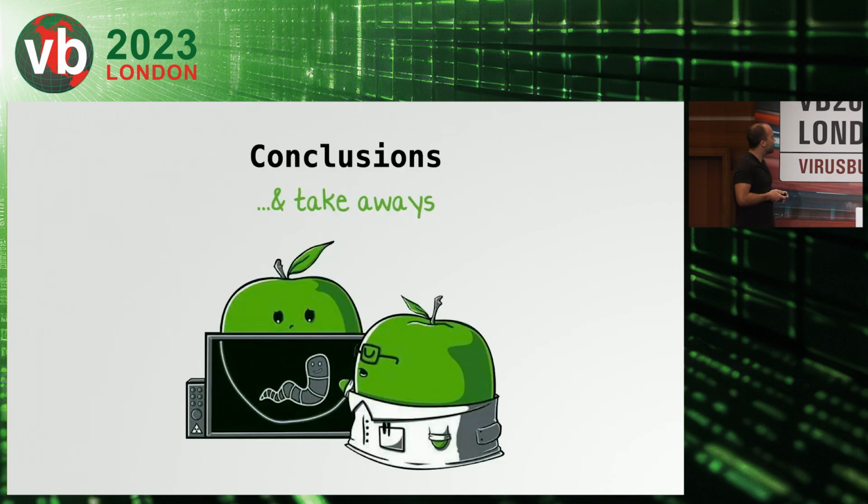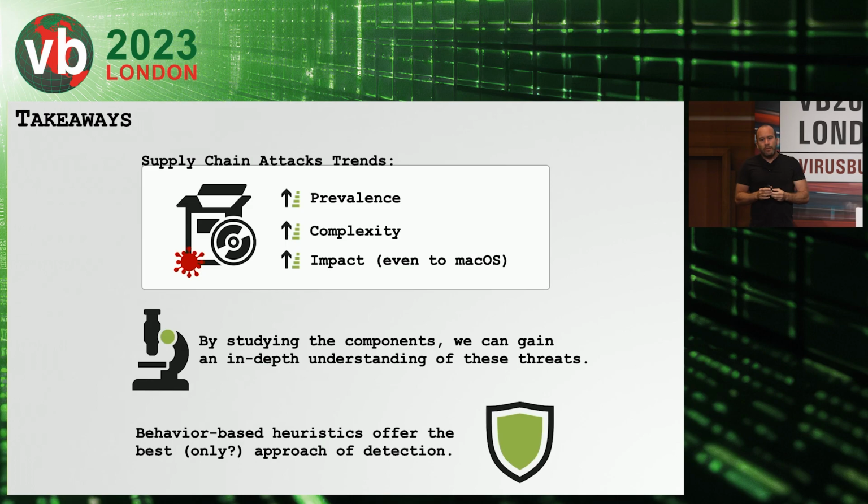Okay, let's begin to wrap this all up. So the main takeaway is really that the unfortunate reality is supply chain attacks are becoming more prevalent, more complex, and their impact is increasing. Previously, supply chain attacks pretty much only went after Windows systems, especially in the context of the enterprise. And that was simply because Macs in the enterprise were not that common, not that prolific. But as we know, that's changing. Macs in the enterprise are becoming super common. And there's even a lot of predictions that eventually Mac and Windows will have parity in the enterprise, which I think will eventually get there.